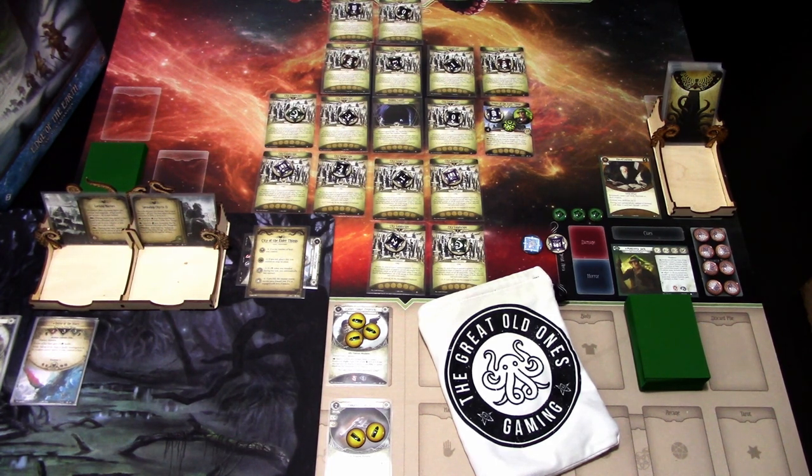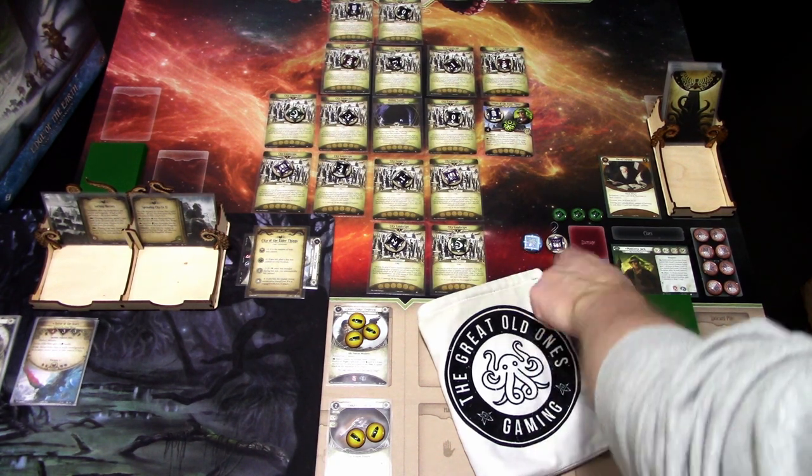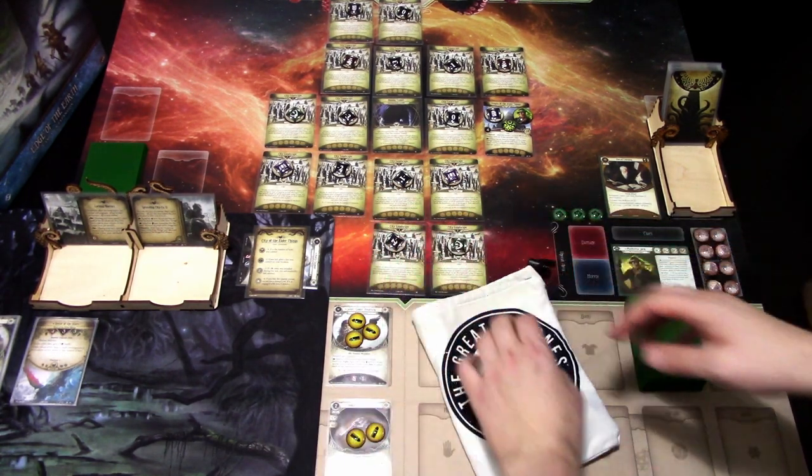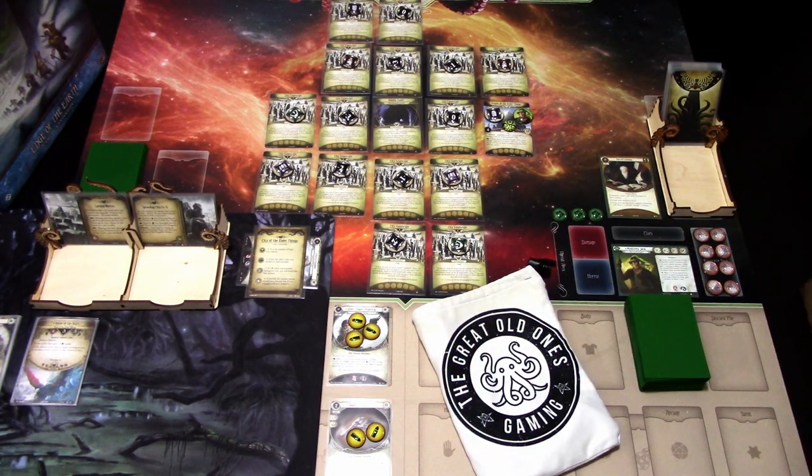Also, during the setup, we determined that we have to add 1 frost token and 1 elder thing token to the chaos bag, so I'll put them in now. We have a total of 4 frost tokens in the bag, so half of them are in the bag already.